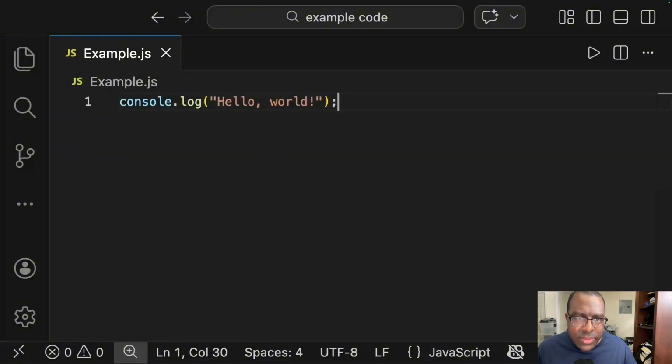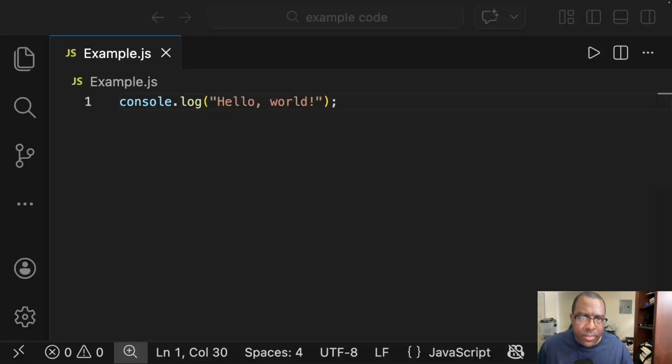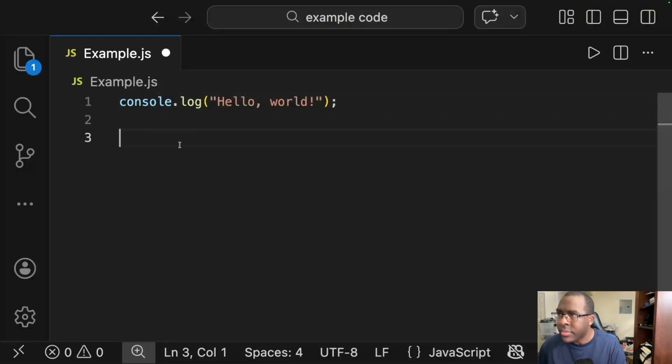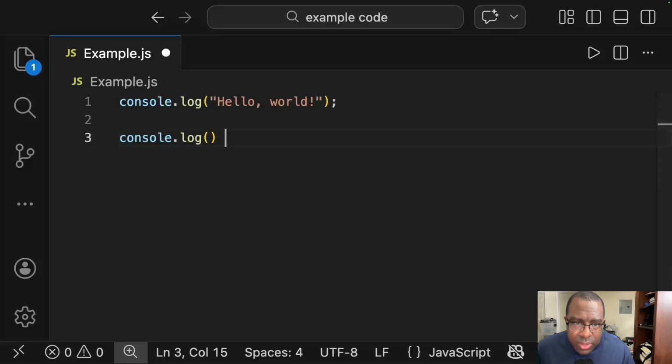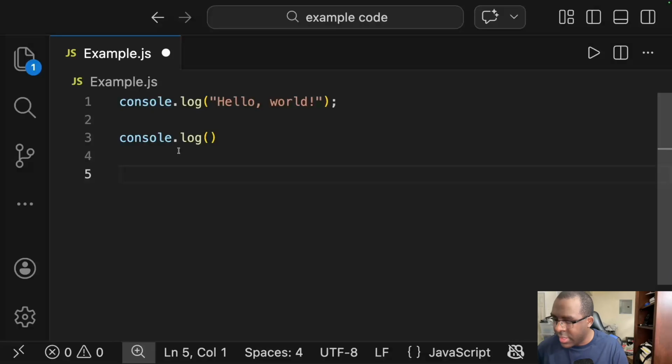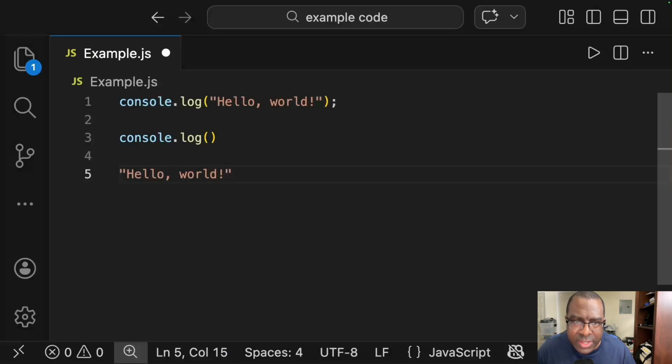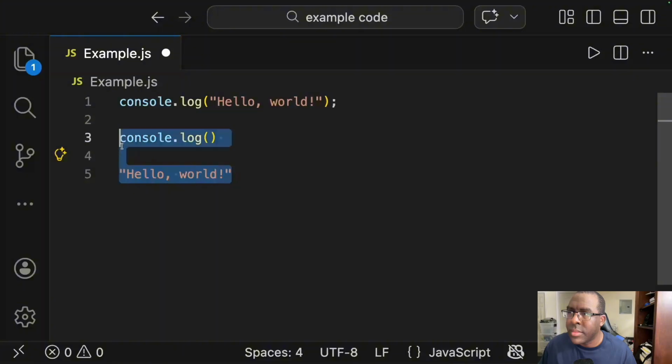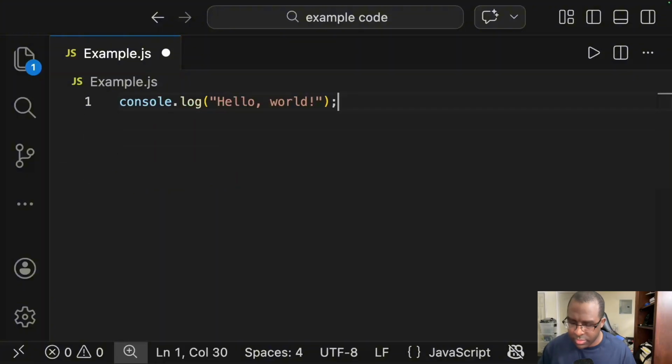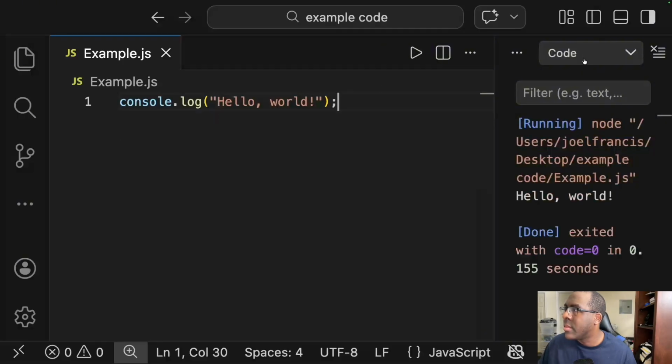Here's what it does. Console.log prints something to the console, and Hello world is the message. So when this runs, it shows hello world.